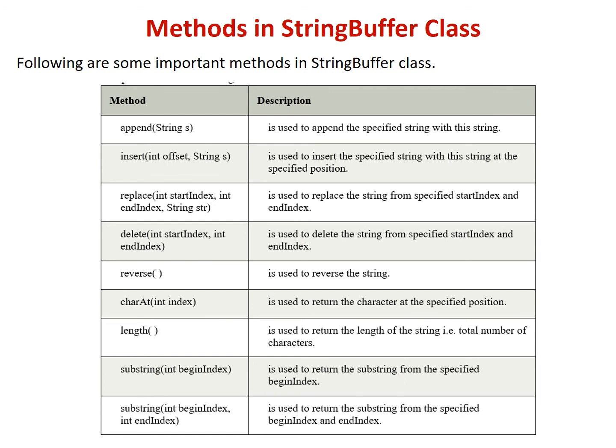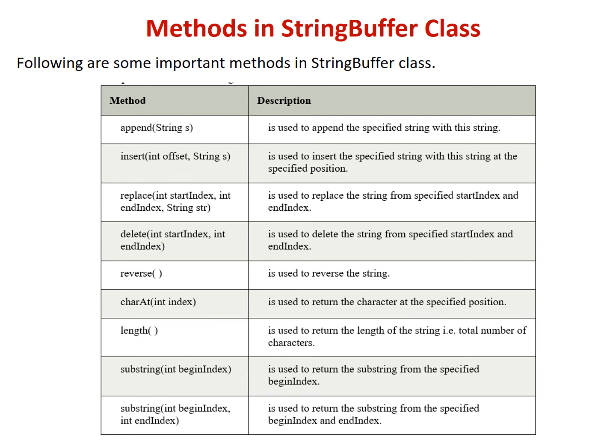Now some methods in the StringBuffer class. Method append is used to append the specified string. Then method insert is used to insert the specified string at the specified position. Then the replace method is used to replace the string from the specified start index and end index. The method delete is used to delete the string from the specified start index and end index. Method reverse is used to reverse the string.